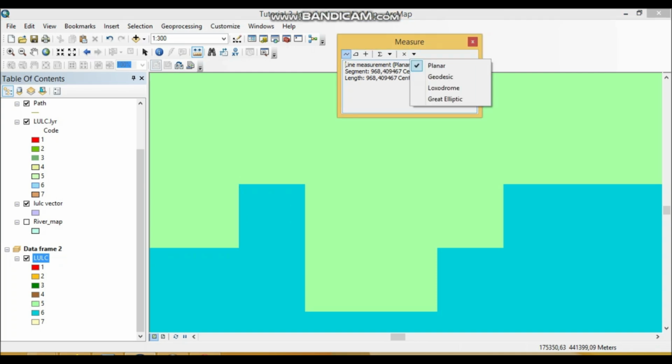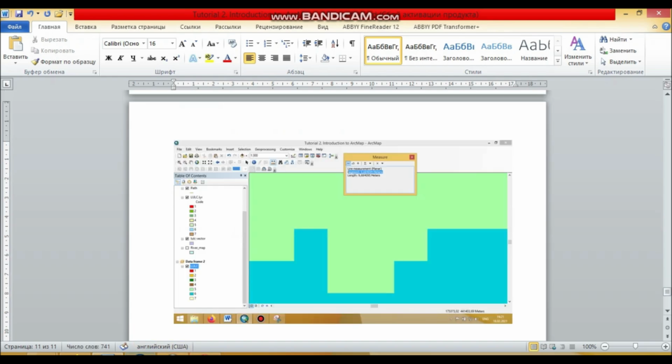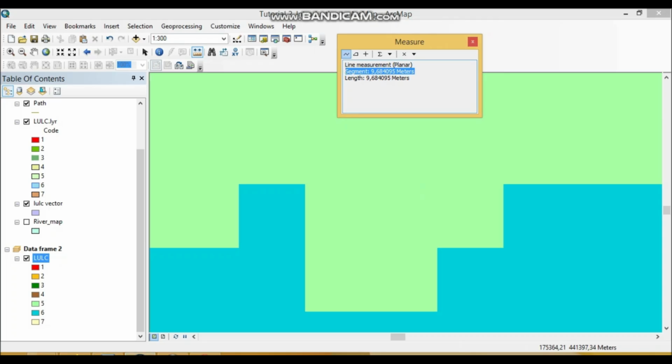Here it's in centimeters, but I can change it into meters, right? So here it is in meters. According to our measure tool, it's close to 10 meters, right? Almost 10 meters.